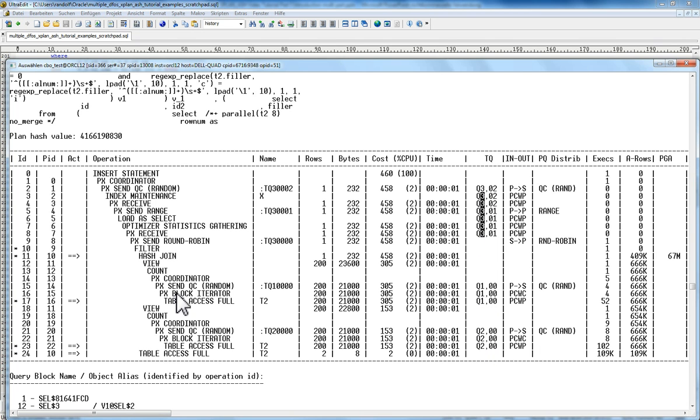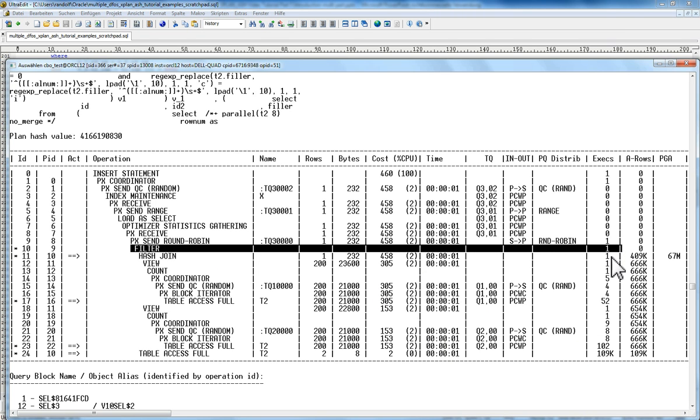We have even different degrees, I think, right? We have here degree 4, and in here a degree of 8. And the filter again runs serially, so clearly there are some plan shapes possible where 12c is not yet capable of using these new features. So the message that I wanted to bring across with this example is that although 12c addresses a lot of these multiple DFO tree issues from the past, you will still occasionally see plans where you have this old multiple DFO tree behavior.